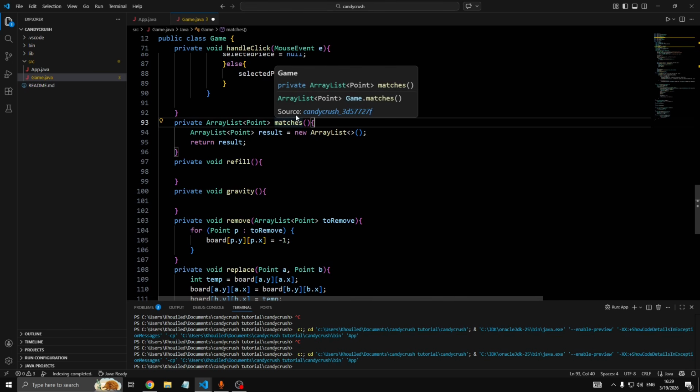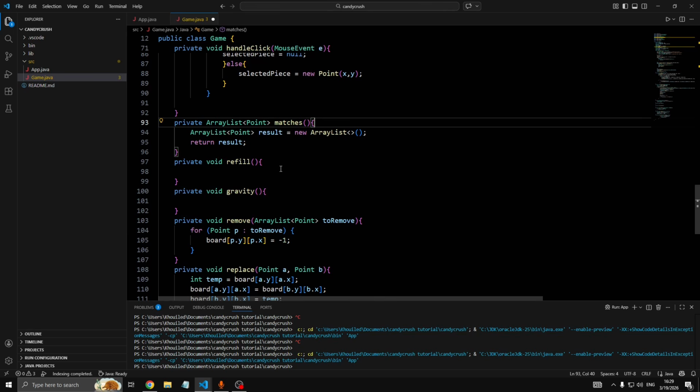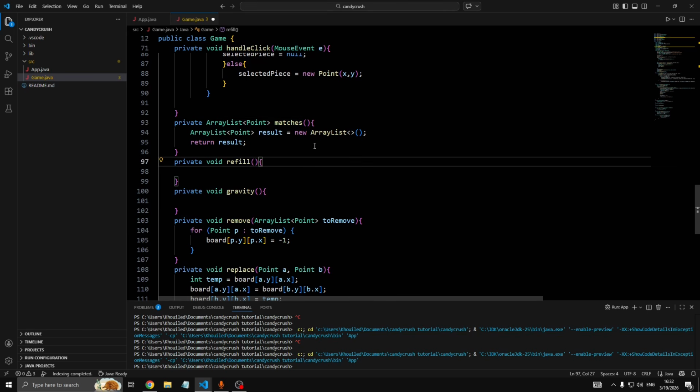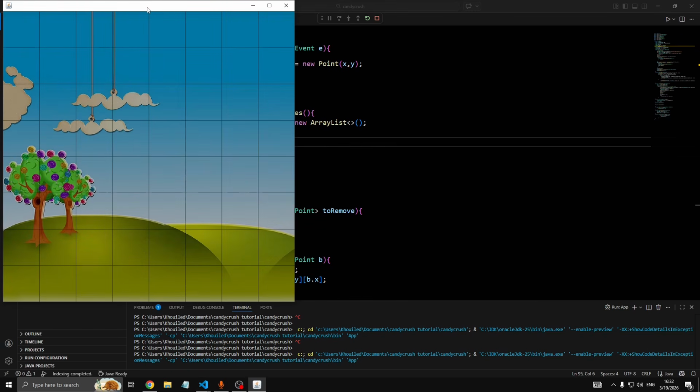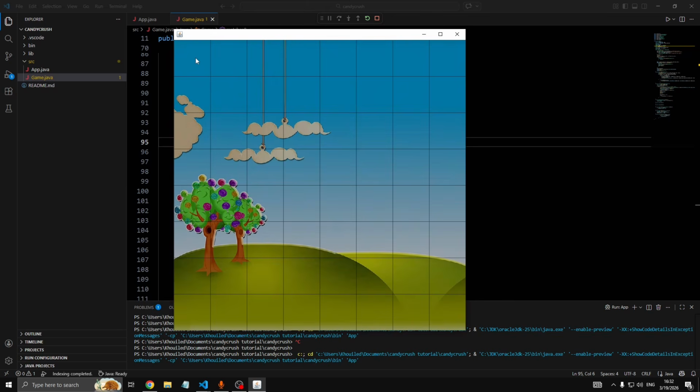So the way this matches function is going to work, let me just run the program. It's going to go through each line, and then it's going to start from the second square, the square at index 1, and check if it's equal to the one before it. If that's the case, then we're going to add 1 to a variable that we have, and then it goes to the next one.